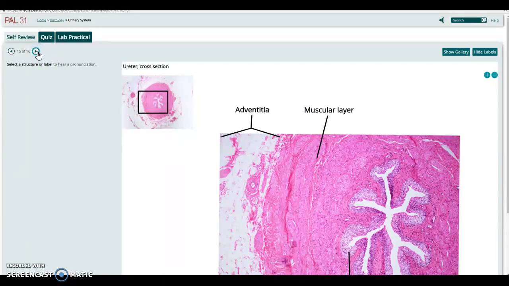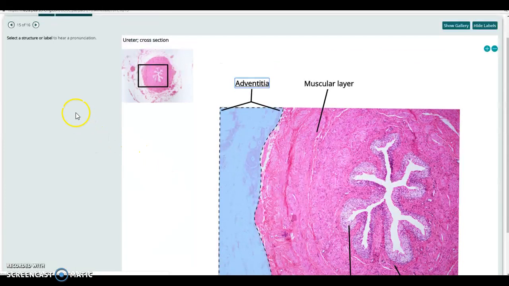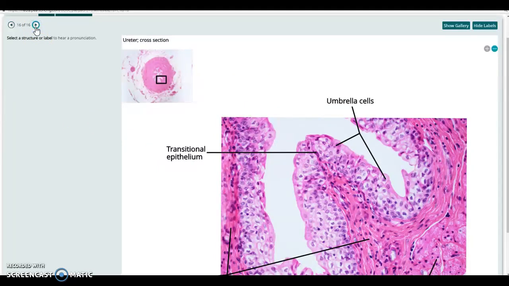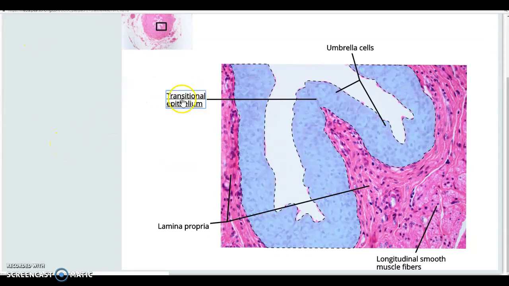There's just a slightly higher magnified version of the ureter and showing that transitional epithelium on its inner surface, just like the bladder has. And just even more up close, showing the transitional epithelial layer on the inner surface of the ureter.